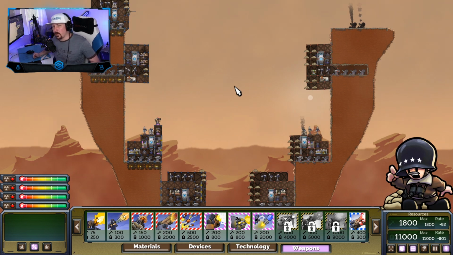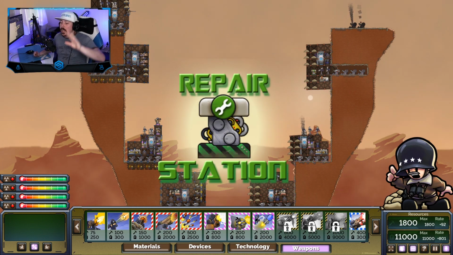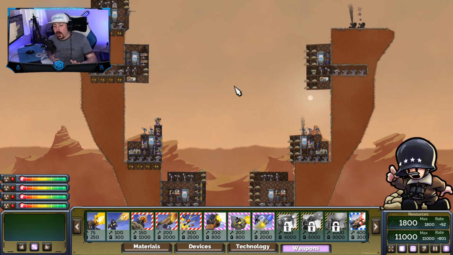Okay, Forts fans, we're moving on to the final device that Forts has to offer you players, and that is the repair station. Now, the repair station is by far the most misunderstood and misused device in Forts. Okay, it's been talked about in the Forts community as being incredibly bad, and that's simply not true, and I'm going to debunk that right now.